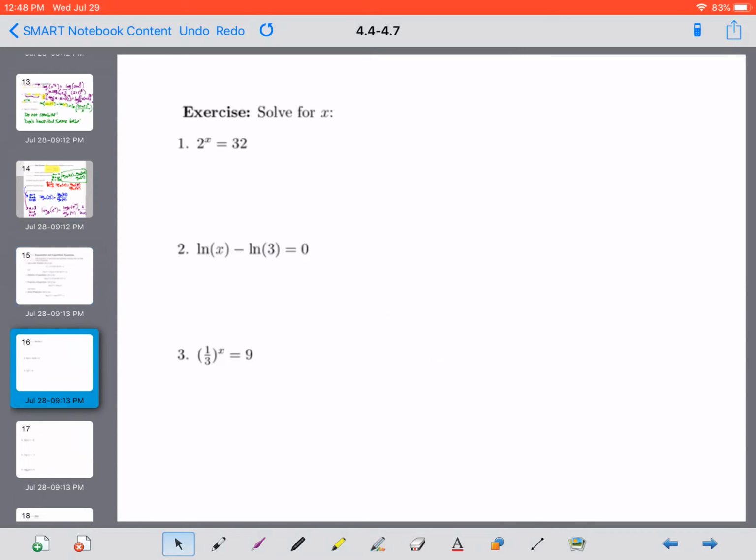So we're trying to solve equations like this, where x is either the exponent, right, where what we're trying to solve for is an exponent, or where x is inside some kind of a logarithmic function. Before we start trying to solve these, let's talk about some properties of logarithmic and exponential functions that are going to help us along the way.